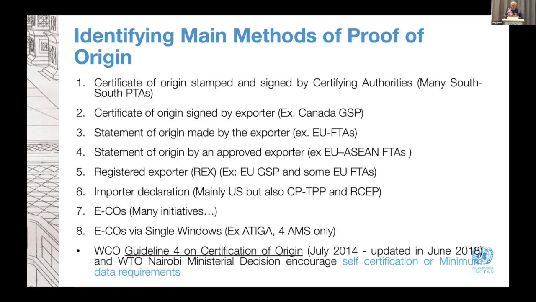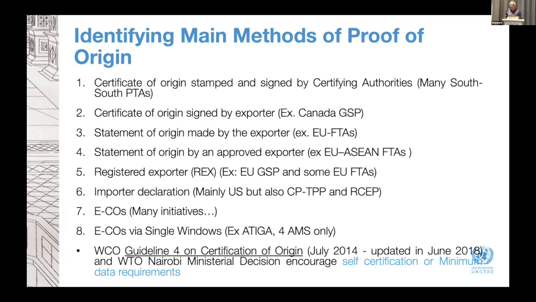The method of proof of origin is about how goods can travel. Because we are human beings, we have passports, and the goods have a certificate of origin or e-certificate of origin. But there are different ways to prove it. The first one, the most traditional, is that to comply with proof of origin, you need to have a CO, a certificate of origin, and the CO is a piece of paper which needs to be stamped and signed by a customs official.